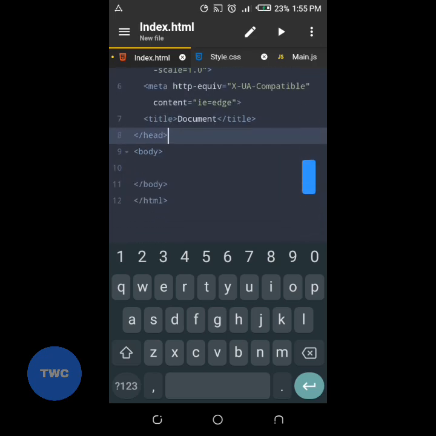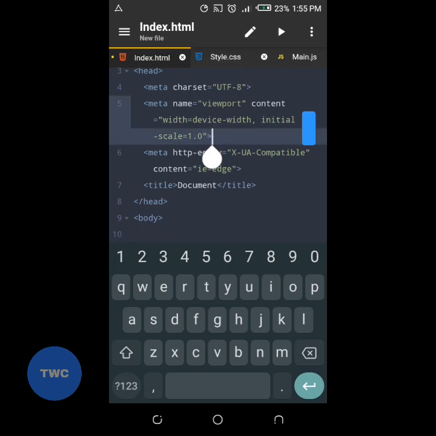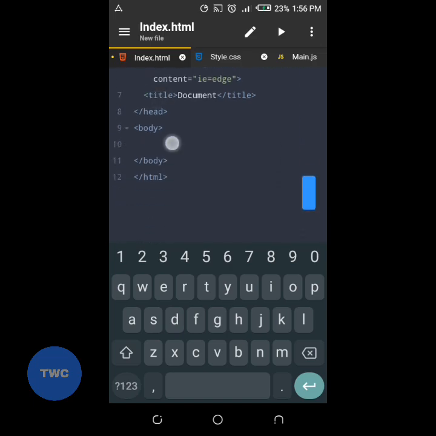Then inside the body tag is where the visible parts of your code go. This is where the interface of your code, the structure of your code, goes. So the head is for the parts that are not immediately visible to the users, and whatever goes into the body is what is going to be immediately visible to the users. This is where we write our code, we put our headings, our body, our footer and our navigation links. Everything goes inside the body.